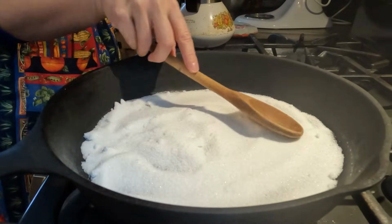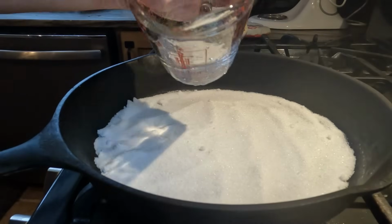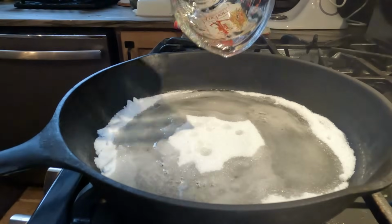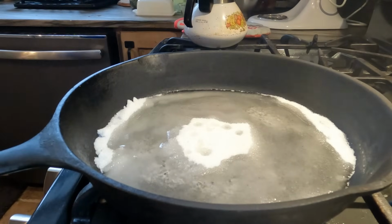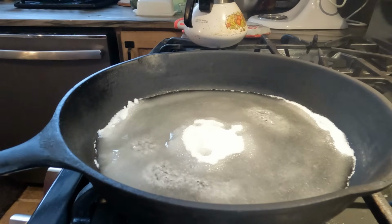I just decided to look it up and Google it a little bit. And I have read several things, including do a little bit of lemon juice and to rub your surfaces with lemon juice. That'll keep it from crystallizing, and also adding more water than seems necessary because it's going to evaporate out. So to start it off with a little bit of water. So it feels like a very wrong thing to do to put lemon juice on my cast iron, but we can always reseason this. It's no big deal.